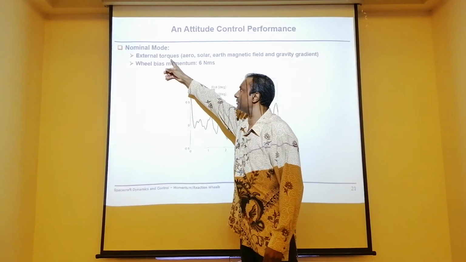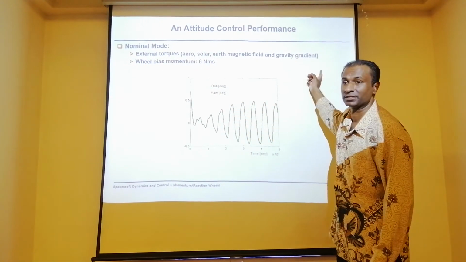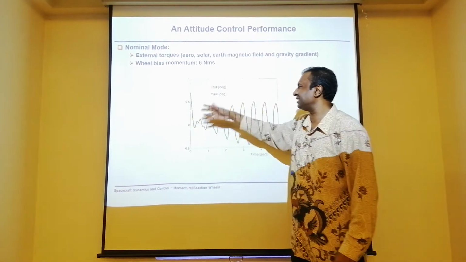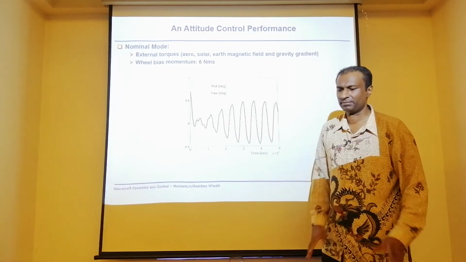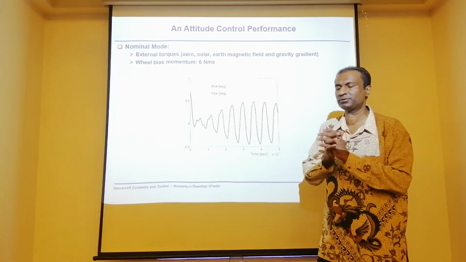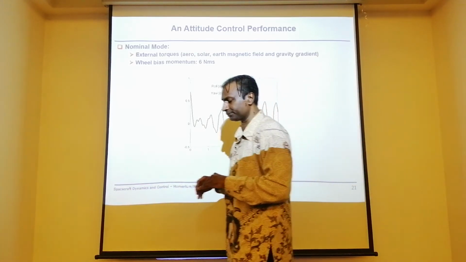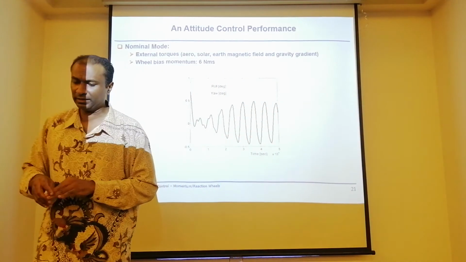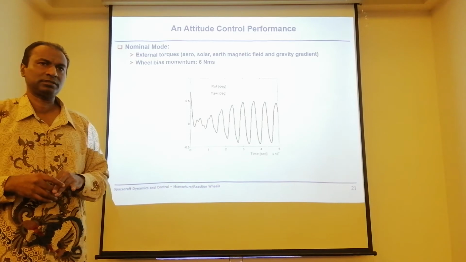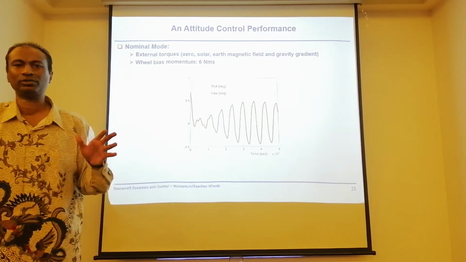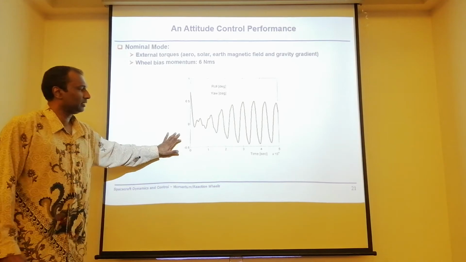Your external disturbances, I have four already, just like you have calculated in chapter 4. Bias momentum. This satellite that you see is about 50 kilograms, and I think it's about 53 degrees of inclination. So those are the typical performance figures that you have. Okay, go on.